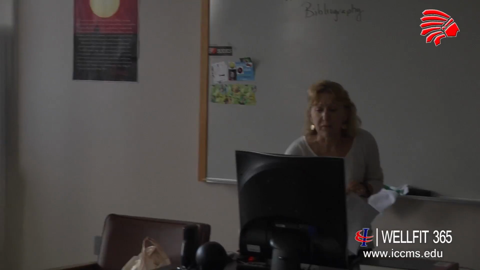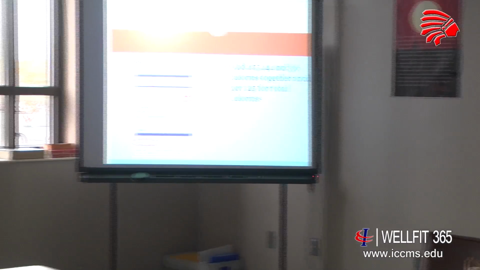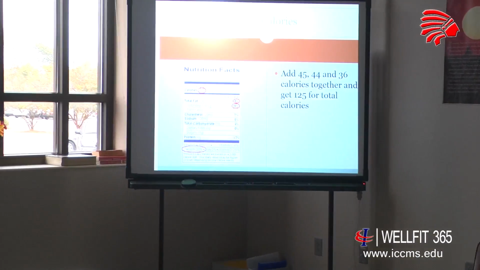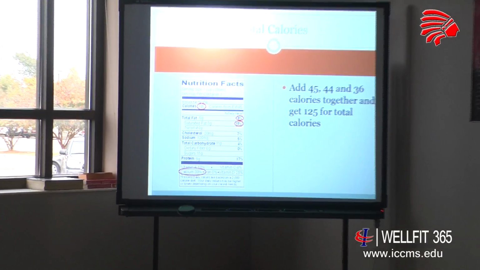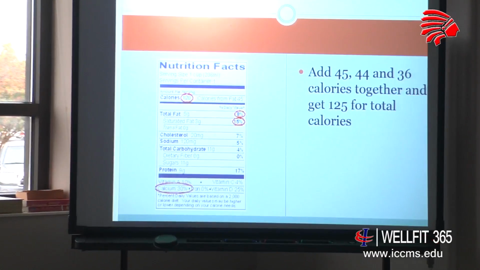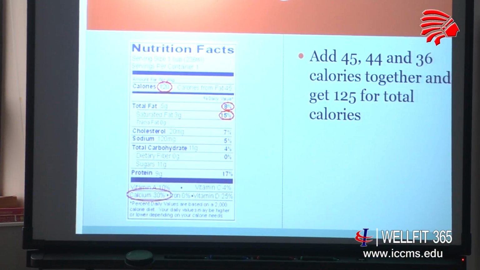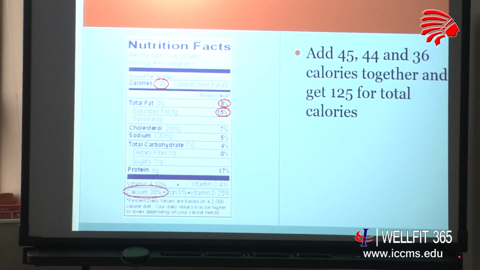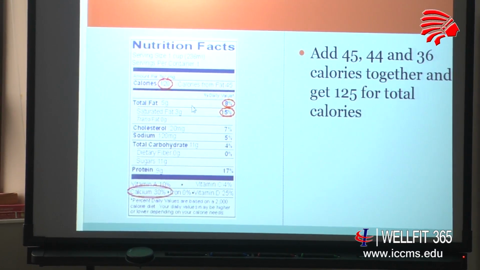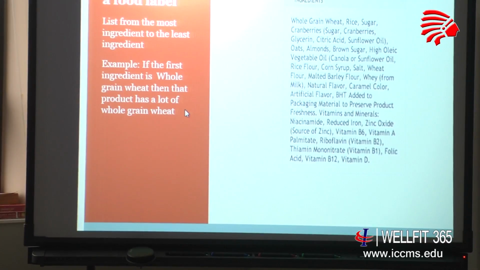And when I got the calories, each one of those nutrients, proteins, fat, and carbohydrates, is 45, 44, 36. So the total calories was 125. Of course, they have 120, but they can be off, like, 5 or 10 calories. And so mine came out to be 125. Theirs is 120. So you can figure out your percentage.